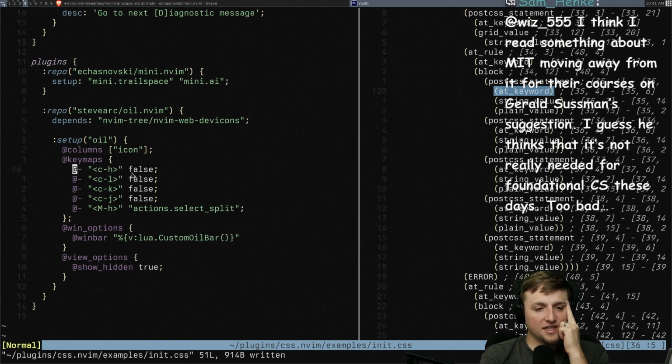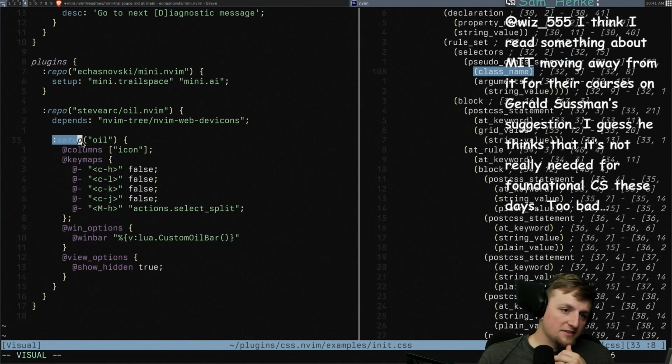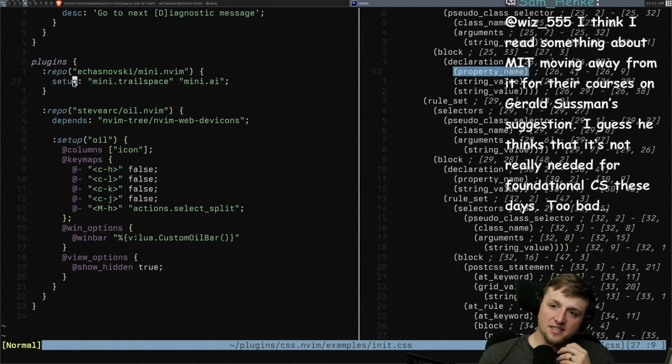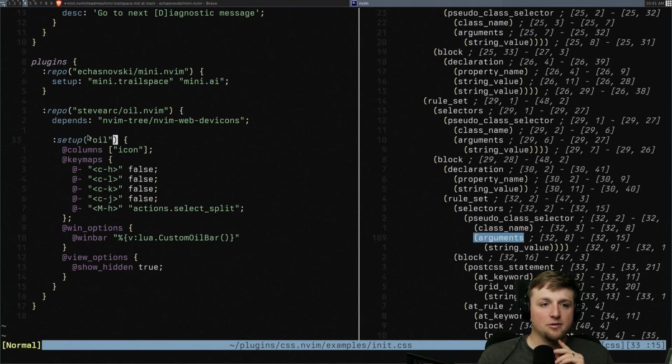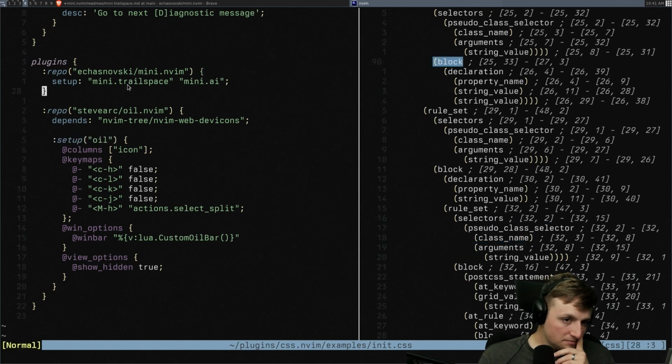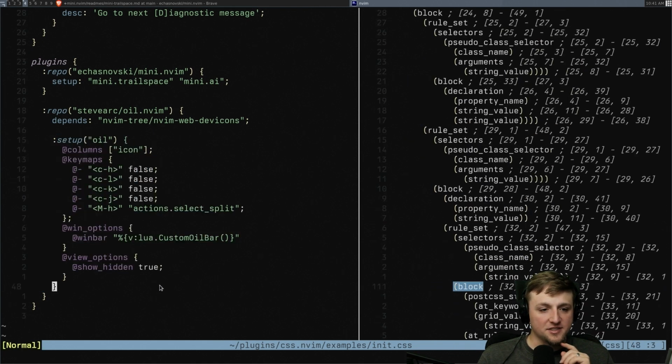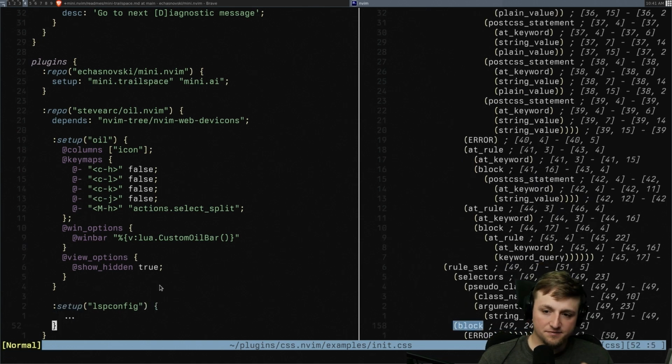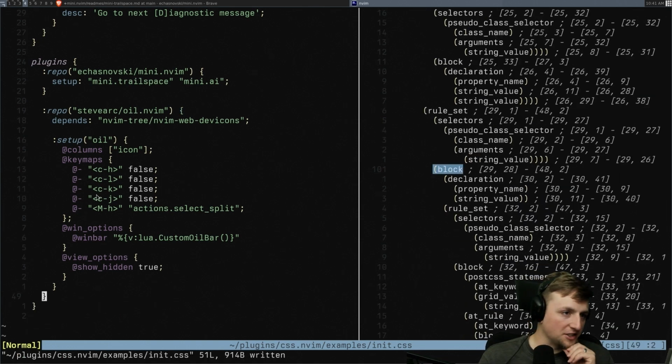So we can think about how we want to do this. One thing I'm not sure I love is how this, I guess it's kind of nice. Like this one is just a declaration. That looks good. This one is setup. You need to say what you're going to do. Oh, it's true, because you could have multiple setups inside of here, because you could also do setup like, you know, LSP config, and then you could have something inside of here. Okay, yeah, so that's actually good to do it this way.